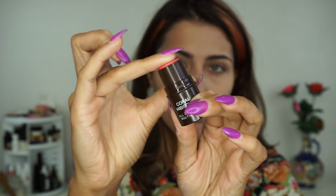Then we're gonna layer again. This is the Han Coral Hibiscus Cream Blush. Han has so many different colors. I have done a full swatch and review video of every single one, so I'll make sure that I include that for you down below. But this shade is gonna pair perfectly with the powder that I'm going to put on top, and it's just a summery, perfect, everyday, pretty universally flattering shade, but they do have quite a nice variety.